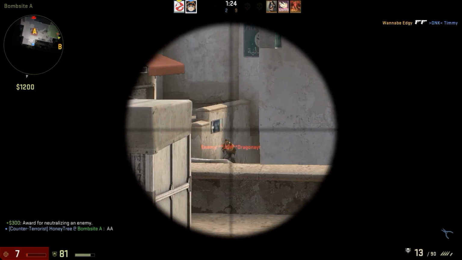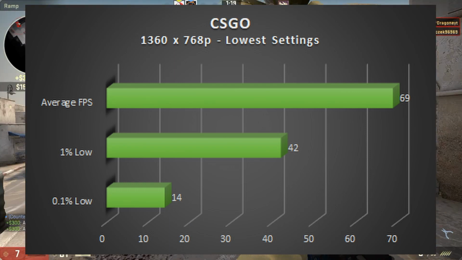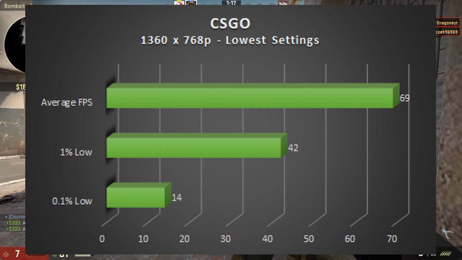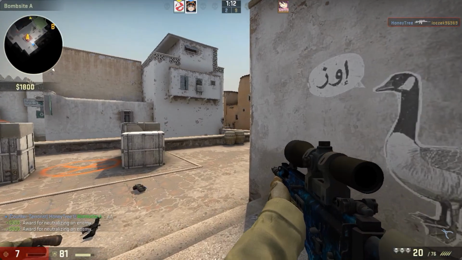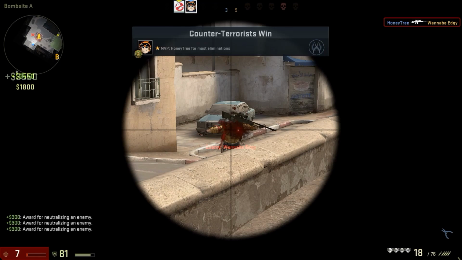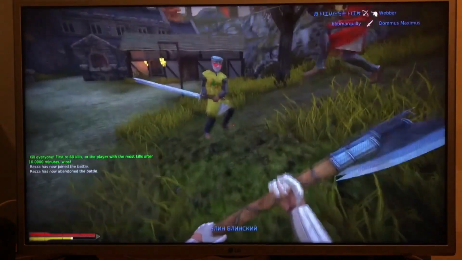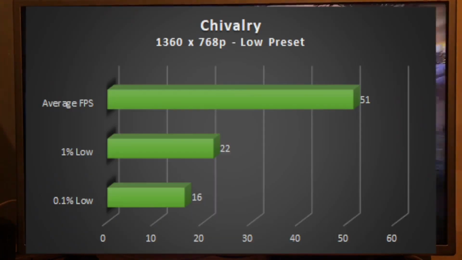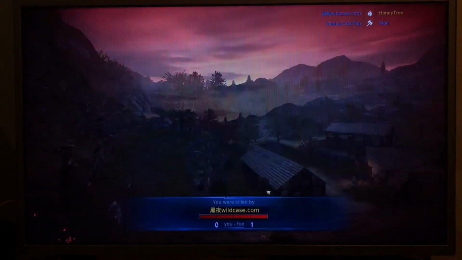At 1360 by 768p, CSGO is able to get an average FPS of 69, a 1% low of 42 FPS, and a 0.1% low of 14 FPS. This indicates heavy stutter, however the game was still playable to a certain extent. Chivalry Medieval Warfare got very similar FPS scores on the low preset at 1360 by 768p, an average FPS of 51, a 1% low of 22 FPS, and a 0.1% low of 16 FPS. However, this game was very playable.